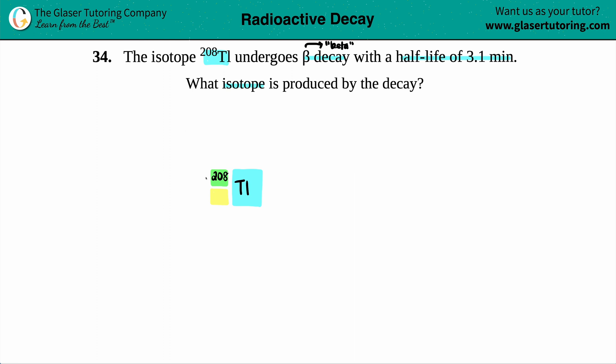We can go to our periodic table and see what the atomic number is for thallium. I see number 81. 81 is special for thallium and thallium alone, so thallium will always have an atomic number of 81.